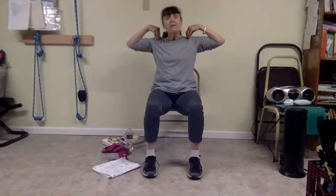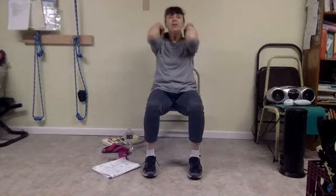Keeping your fingers on your shoulders, make circles with those elbows. Four times forward. And then four times backward. And then finish up and have your elbows back in position. See if you can bring the inner elbow towards each other. Can they touch? You don't have to, but just close and then open up again.